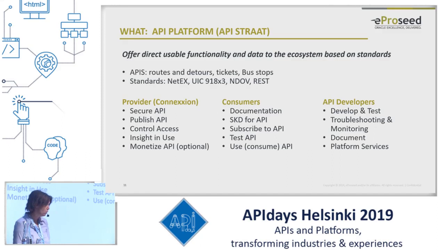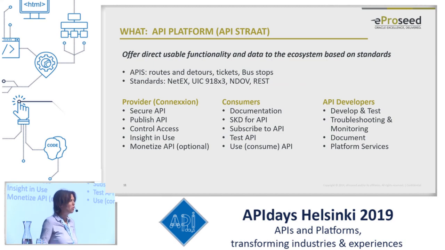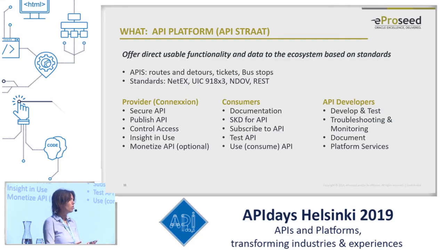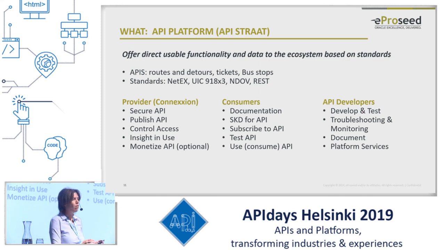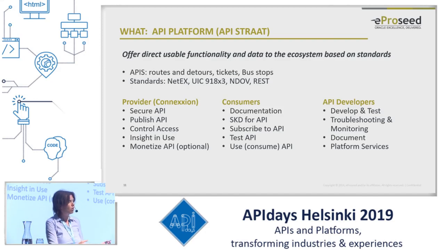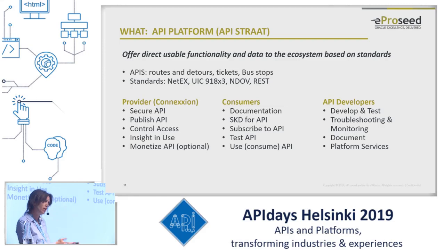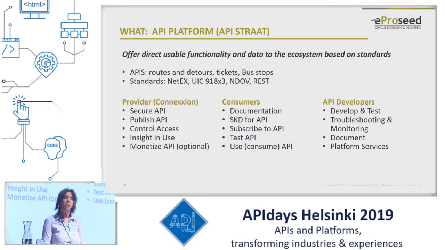First, Connection wants to be able to secure the APIs. For the nearest bus stop, it's not a big issue — everybody is allowed to know that. But for tickets, you only want people you trust and have a contract with to sell your tickets. For Connection, this was a new sales channel: instead of only selling tickets on the bus or their website, you can now download a mobile app and buy tickets there. They want to publish the APIs so that mobile app developers know how they work, with proper documentation around them.